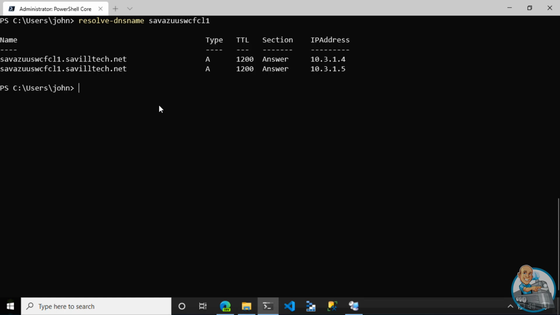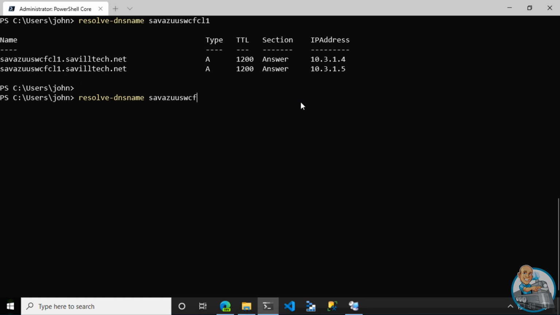I want to show this in action. So that distributed network name, if I look up the name of my cluster object, it resolves to both the IP addresses of the two nodes. It doesn't have a separate cluster IP, it's a distributed network name.